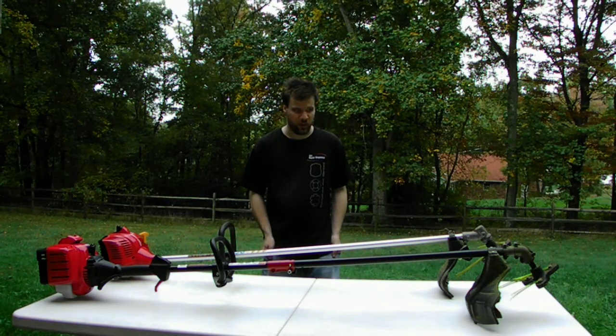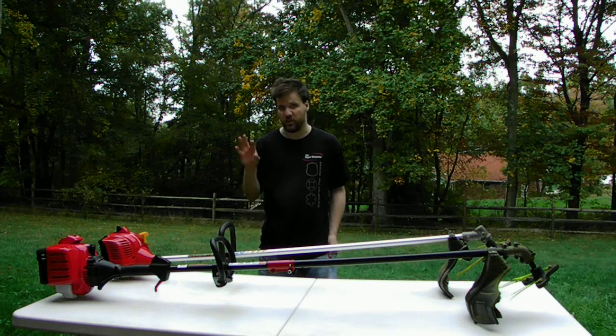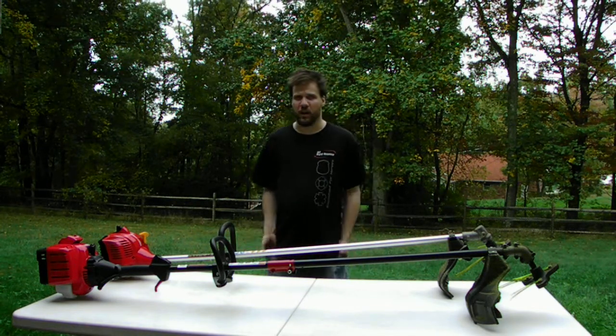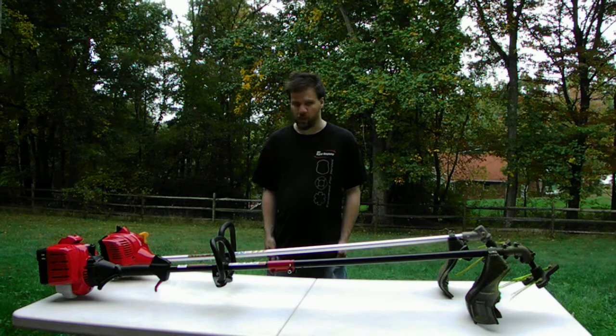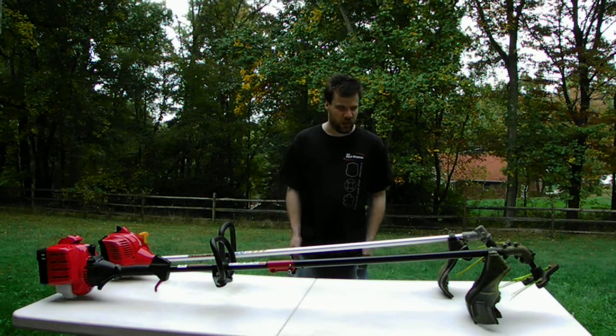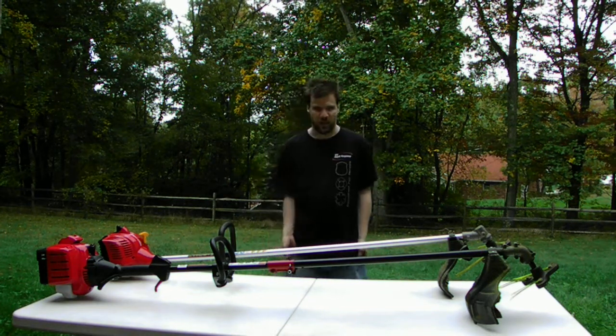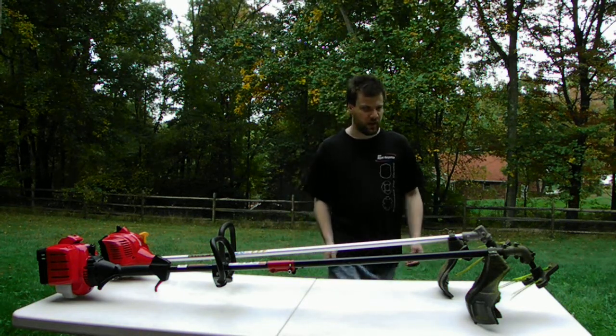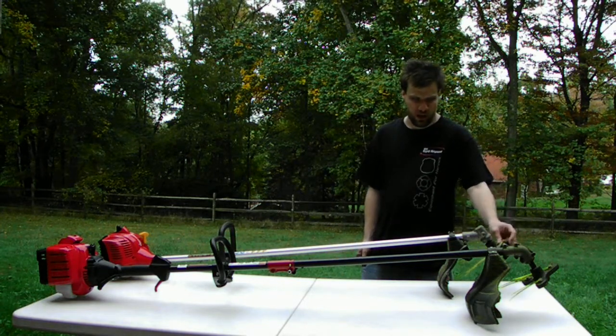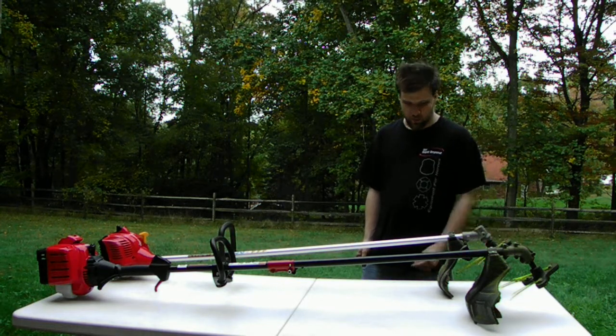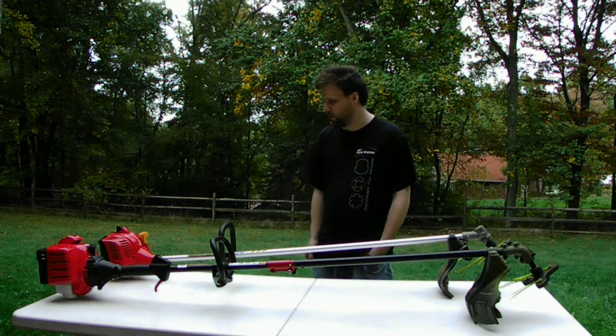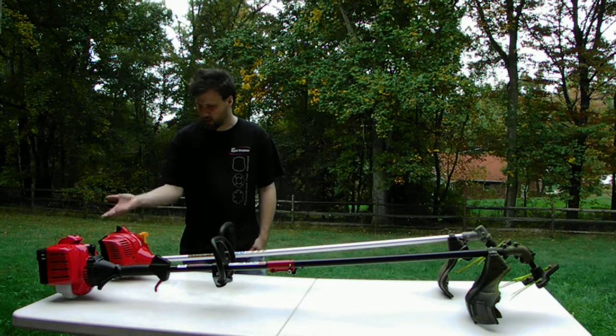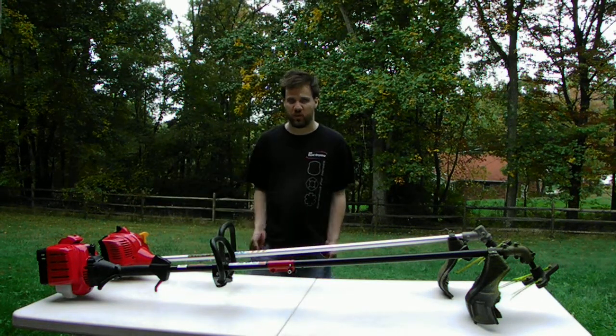But the problem with these trimmers is this Homelite trimmer originally had a carburetor choke style system, and it wasn't just like a normal carburetor airbox assembly on it. It's a straight shaft, non-attachable trimmer head. And over here I have an ugly-headed trimmer cuddle head. It does have a really small guard on it and stuff like that. It does have a couple of standard trimmer features, the two-cycle engine.